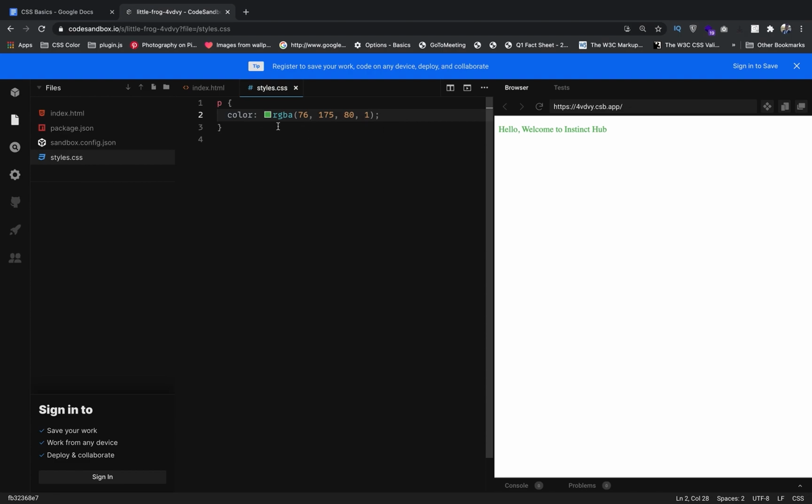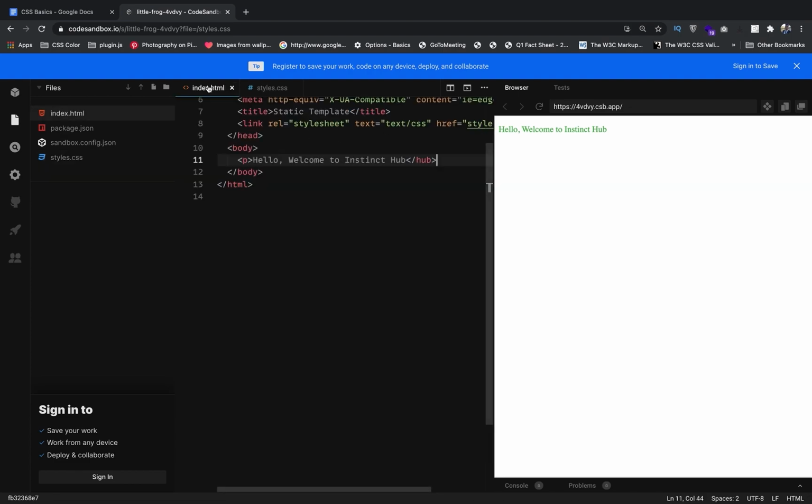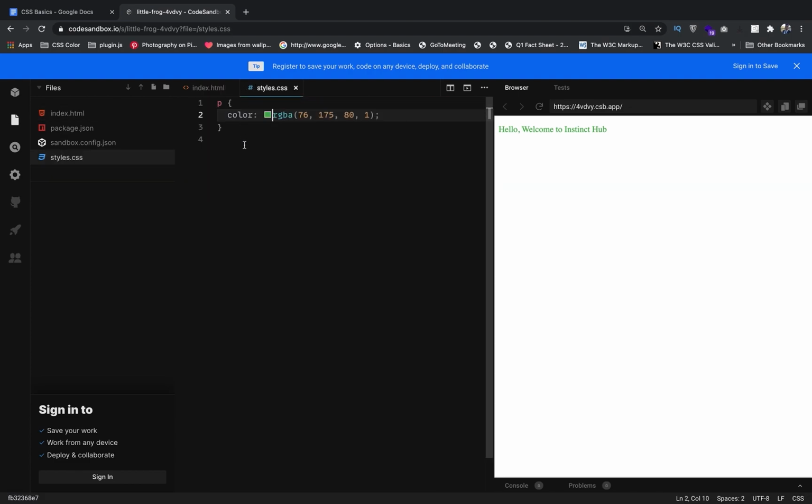So let's look at the hex color system now. The hex color system can be generated using hexadecimal values. So this system operates with values ranging from 00 to FF. So that's like hexadecimal from 0 to 9, then from 9 it starts from A, B, C, D. So let's take a look at that.